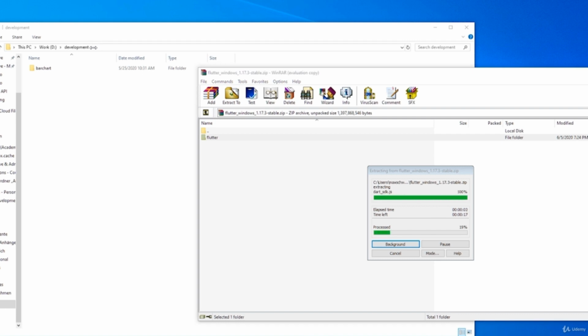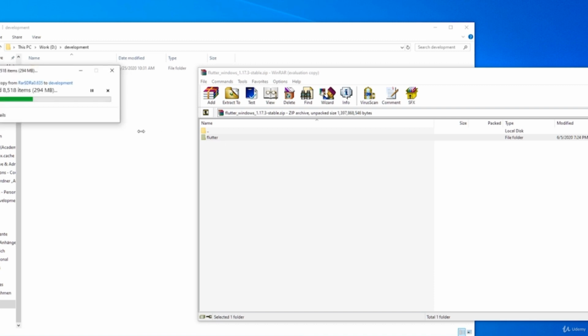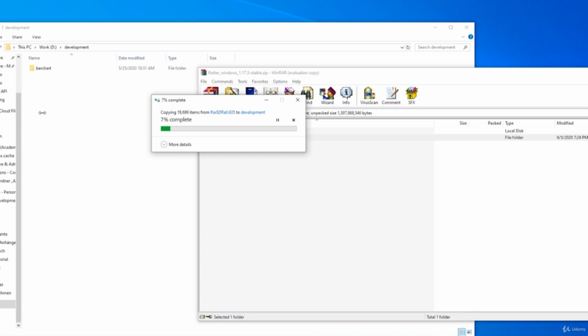So any path on the system where you have read and write access to, so not a system exclusive part, not a path where Windows itself is installed, but somewhere on the desktop or, like in my case, on the D partition and then in a brand new development folder, you should drag that zipped Flutter folder into that new folder and basically extract that file which you just downloaded into that folder.